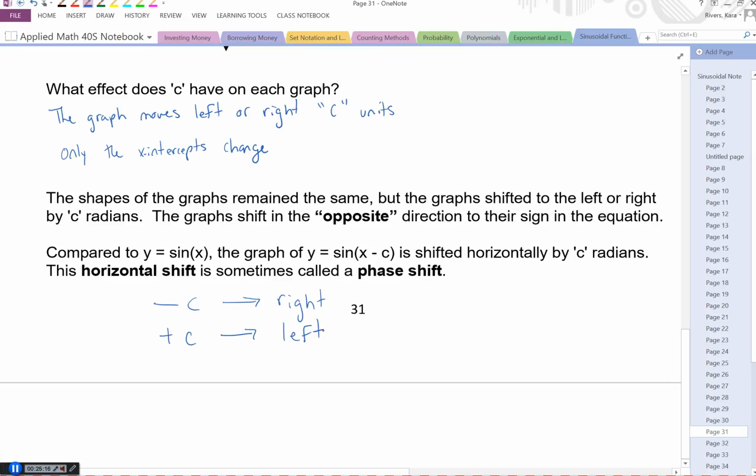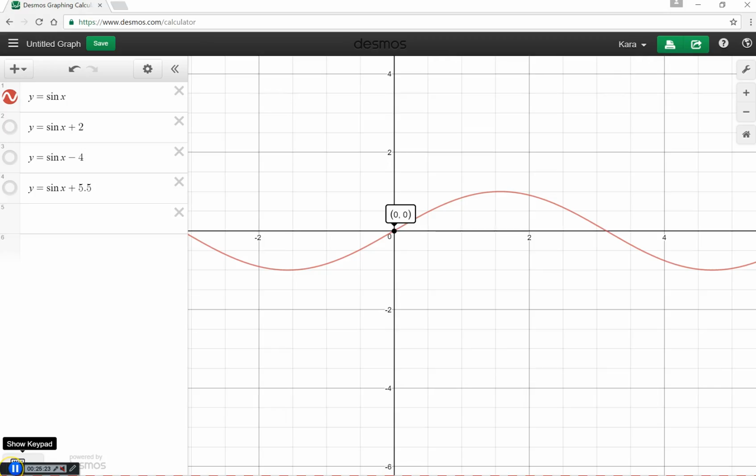All right, so our last parameter is d. So let's have a look at how d changes our graph. All right, so I chose to do this in degrees just so that it would fit nicer on our graph here. But I've put in our 4 graphs that we want to explore. So what is changing this d value? We've got some are positive, some are negative, some are whole numbers, one of them's a decimal place. So I've got sine sitting here, sine of x. So let's turn on sine of x plus 2.